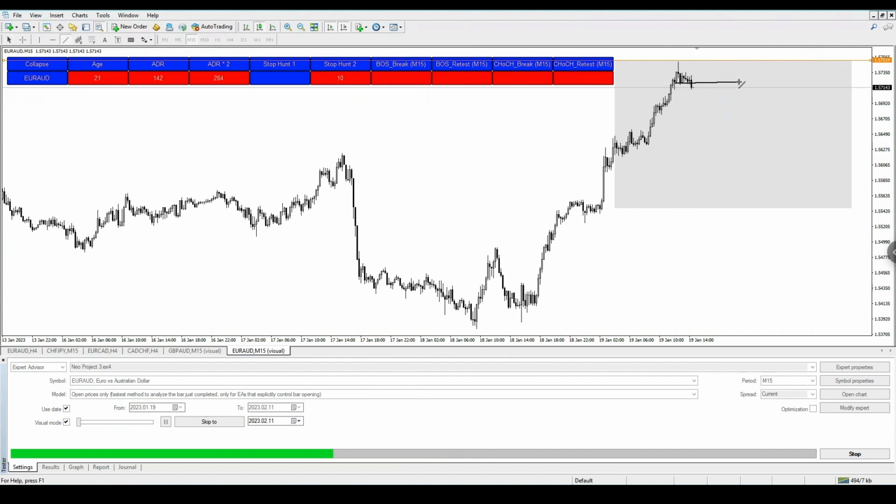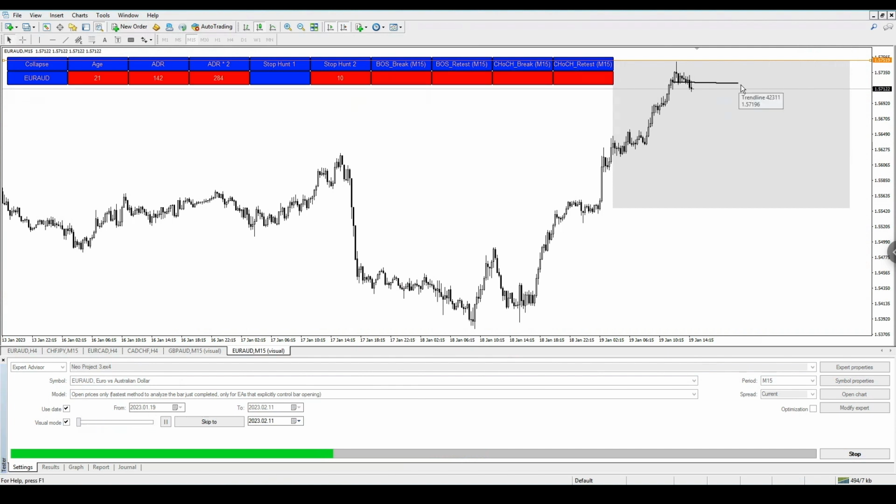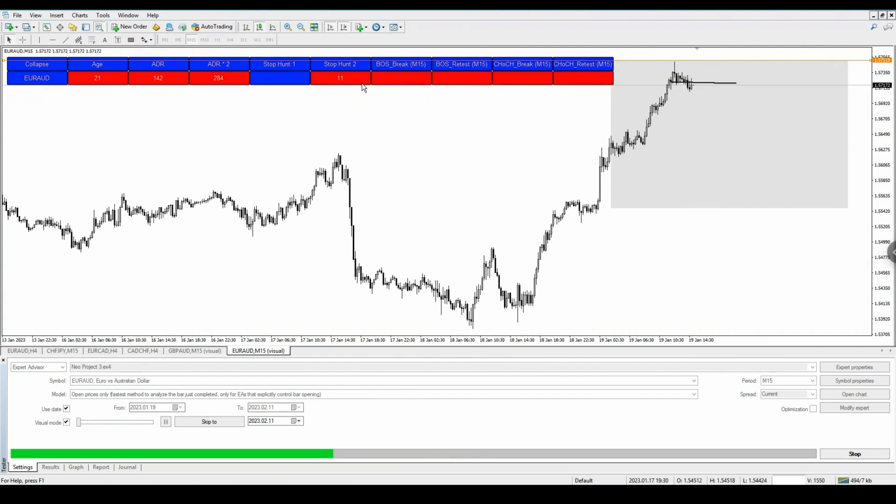So there was a break of structure right over here in the market, right there for us. And this is where we would be in our trade entry. Again, we would have been in from here. Our stop loss would have been over here, or 10 more pips higher, or 15 pips, depending on what you're looking for. Over here, we can see stop hunt 2 has actually initiated, but we can see there's an extension in the market. So again, we are waiting for this to turn blue, which it has turned blue.